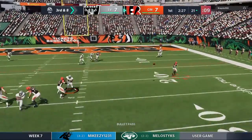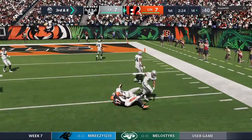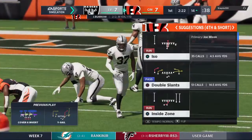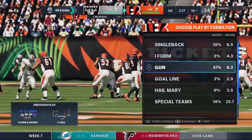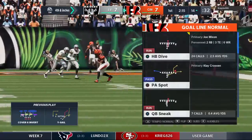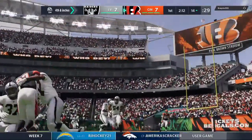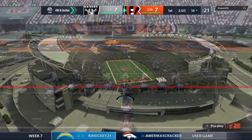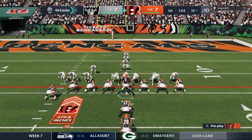Out of the gun, it's Burrow. Got a man and he hits him in stride. And boy, he is very close to a 1st down, but from where they're spotting that football, he's going to be a foot or so short. Call it a pickup of 7, and that's going to make it 4th down. And less than a yard. And no field goal try here from the red zone. Offense out there. They'll go for it on 4th.